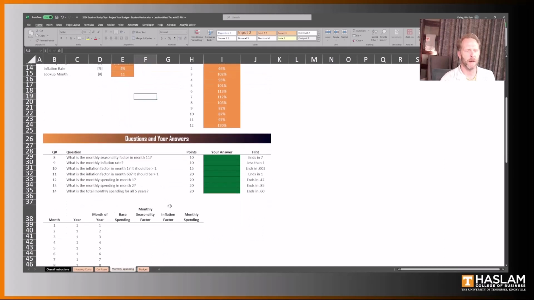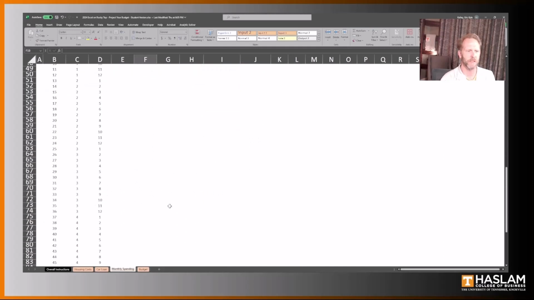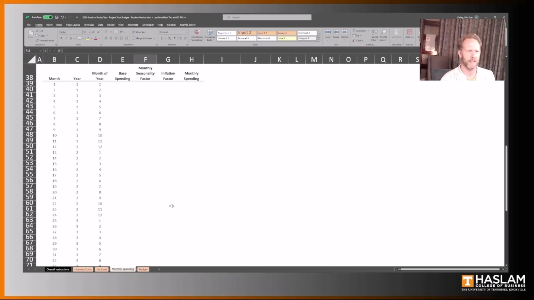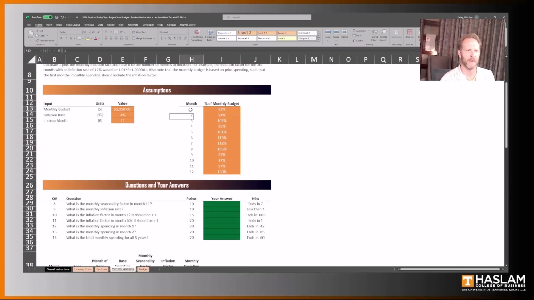But the spirit of this particular tab is to look over 60 months and start with the base budget and make 2 adjustments. One adjustment is a seasonality adjustment. And so it's based on these inputs here. So depending on if you're in month 1 through 12, i.e. January or December, you're going to spend either less than or more than your monthly budget based on these seasonality percentages.